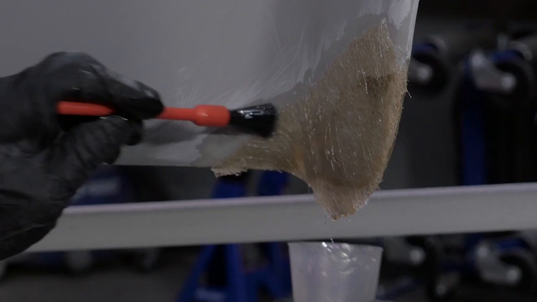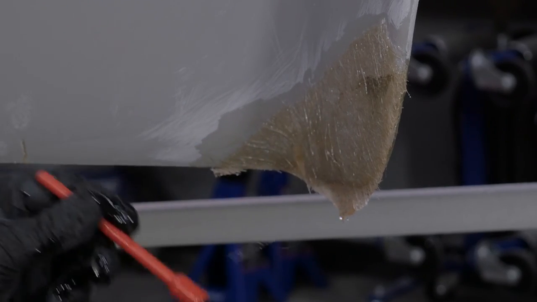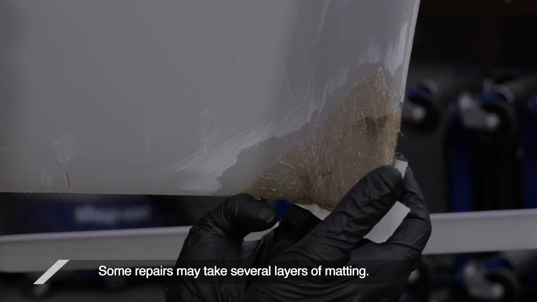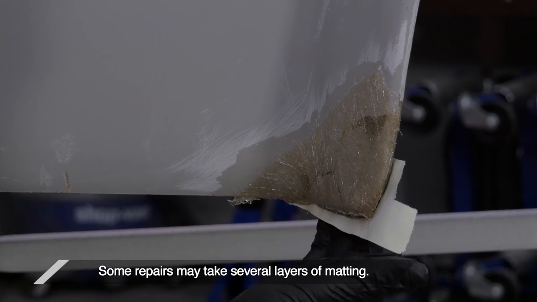Make sure that your fiberglass matting is totally saturated with resin. We're just using a piece of simple tape to wrap the matting around the bottom side and complete the curvature. This needs to set for 20 to 30 minutes until the resin kicks and cures.